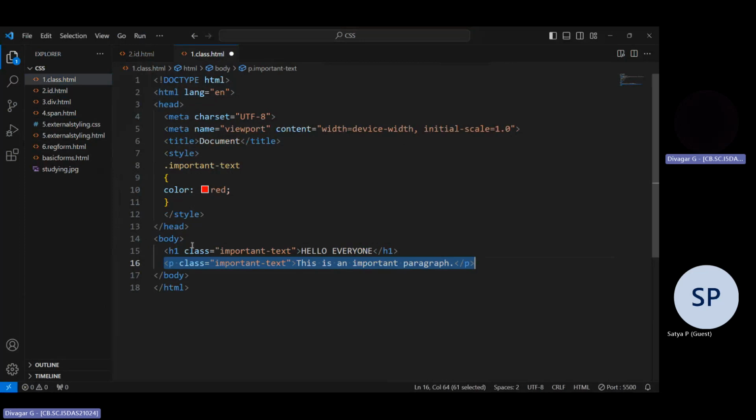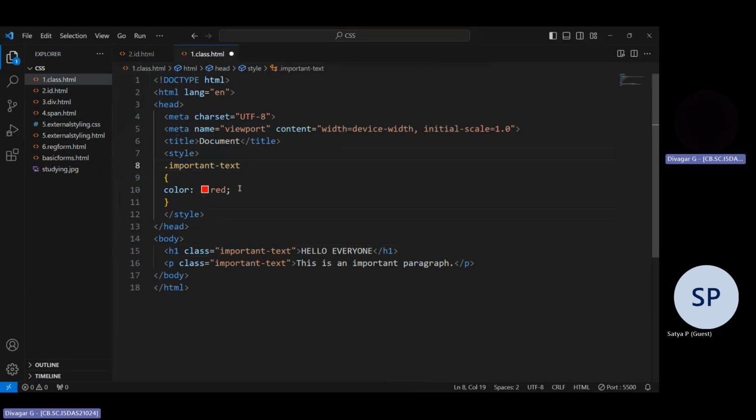So what styling I'm going to give is, see here. The styling part will always start and end with the style tag. Inside this style tag, I'm going to declare a class name, that is here dot important text. We have to declare a class name here, and we have to open and close braces.